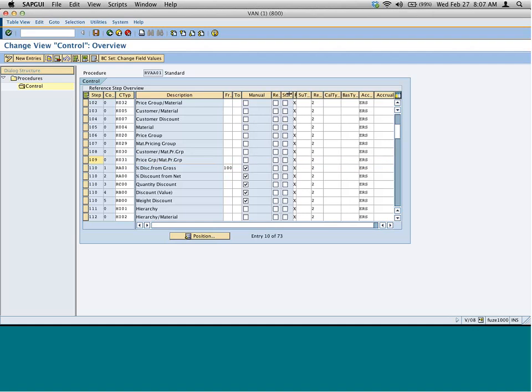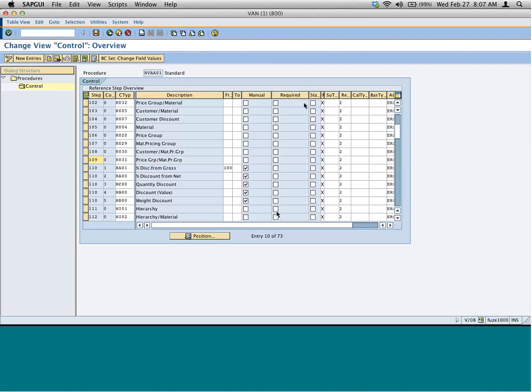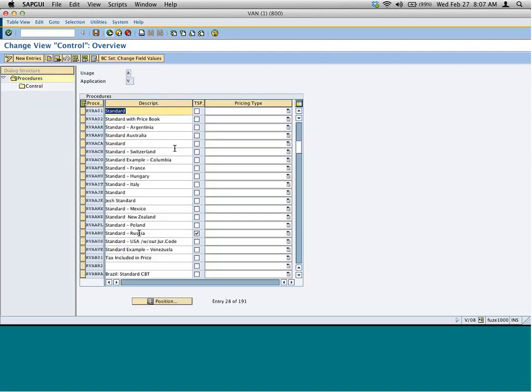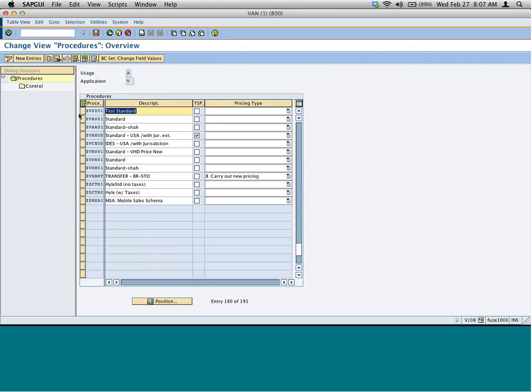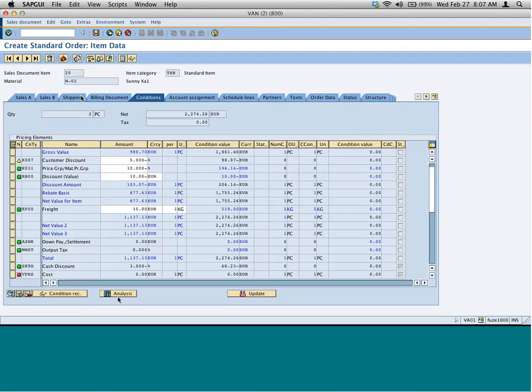Next is required. What is the required field? Required means that field is required. That particular condition type is required. Okay, so let's do some small change here. ZV001, right? So which procedure is being determined here?